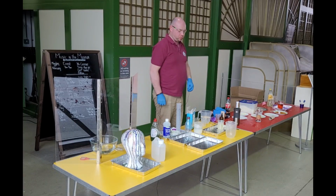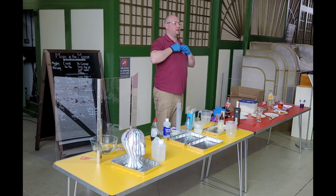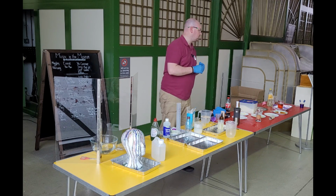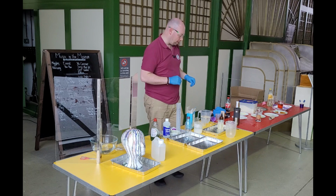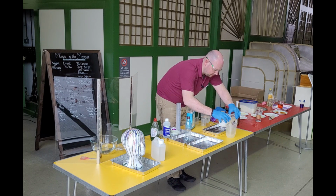Does anyone want to predict what they think might happen when I mix these two together? What do you think? There might be a reaction. What do you think the reaction will show? You think explode? You think it'll bubble? Okay. I'll get them mixed, and then I'll hold the jug up because it shouldn't happen straight away.